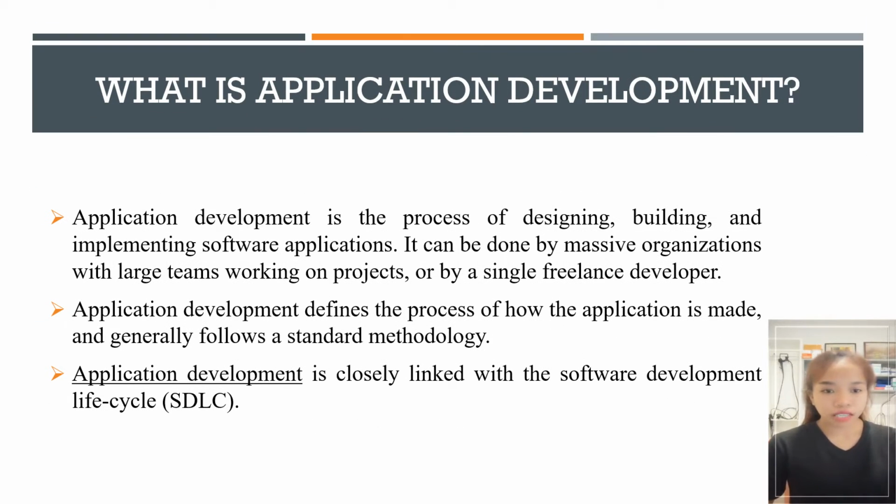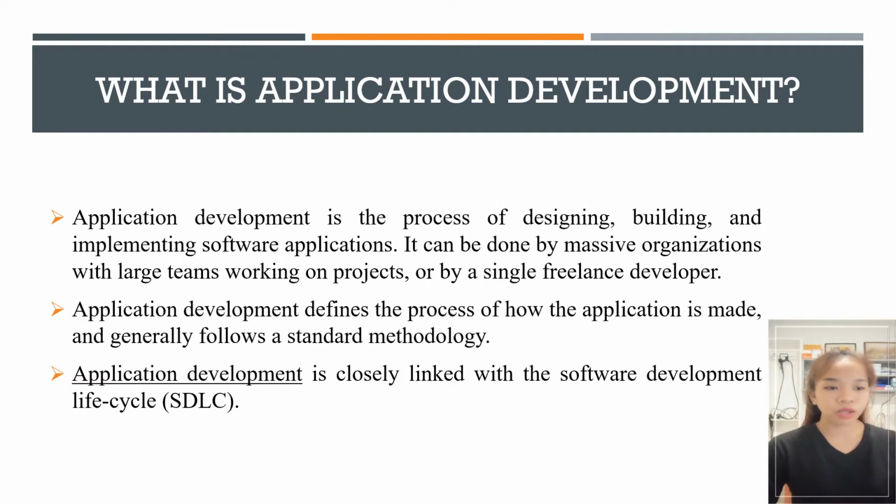So let's start. What is application development? Application development is the process of designing, building, and implementing software applications. It can be done by massive organizations with large teams working on projects or by a single freelance developer. Application development defines the process of how the application is made and generally follows a standard methodology.